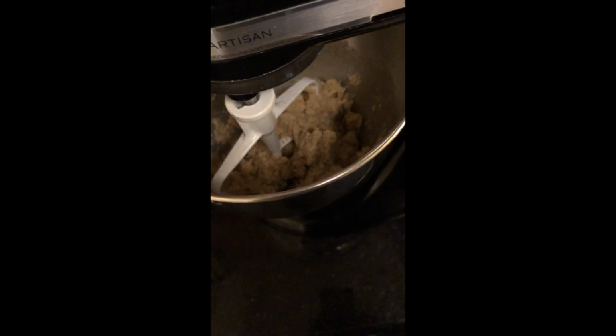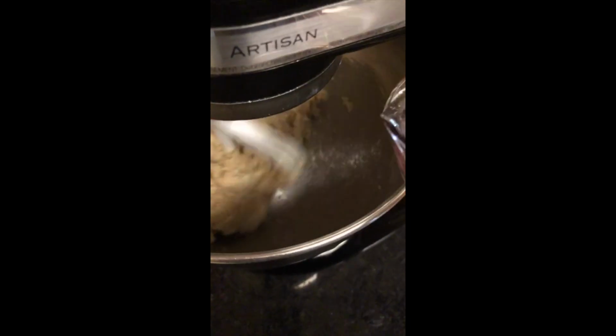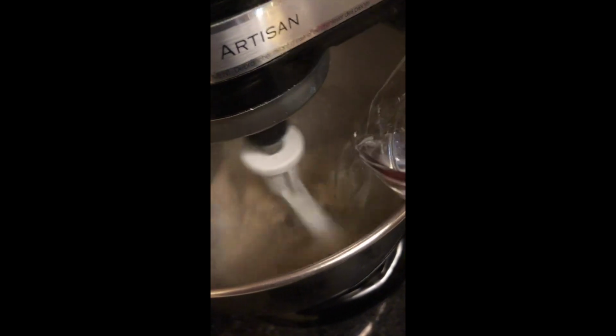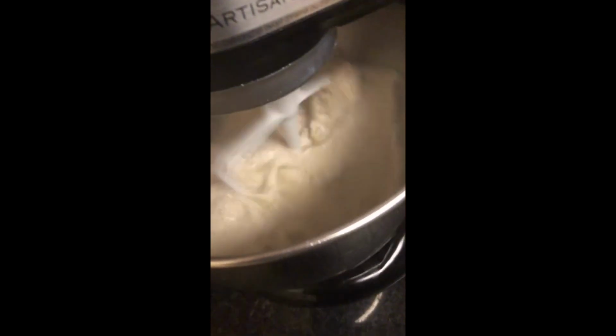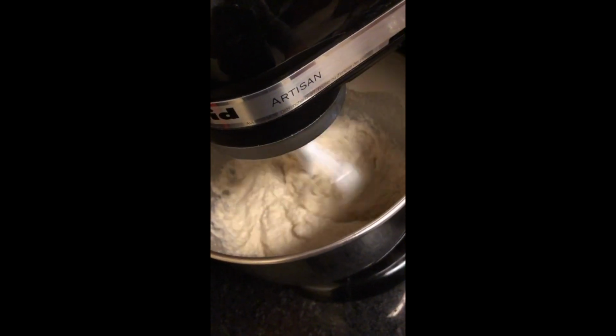All right, so back to this. We turn it back on, let it start going. Now we're gonna add, you see how it's clumping like this? We're gonna add the water. The water is gonna make it very, very watery. It looks like soup in there. You're just gonna let it work itself. So you see it starts getting hard, like firmer.